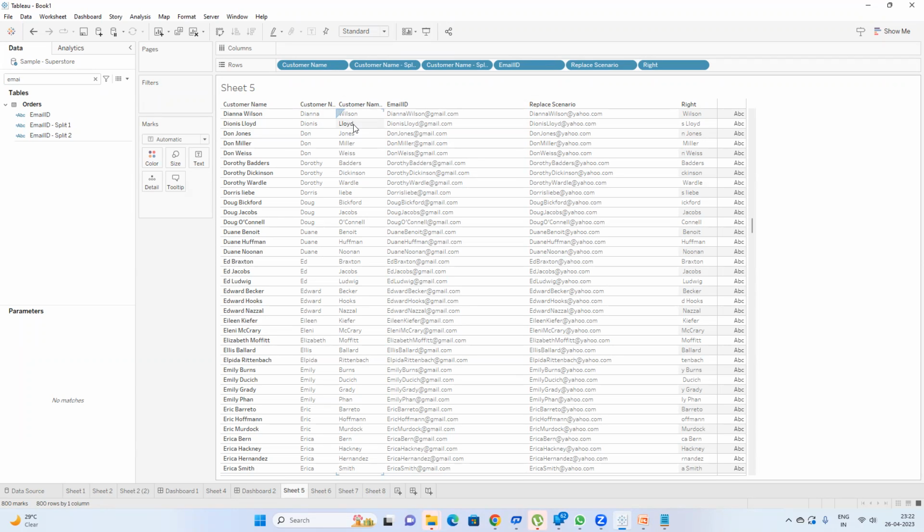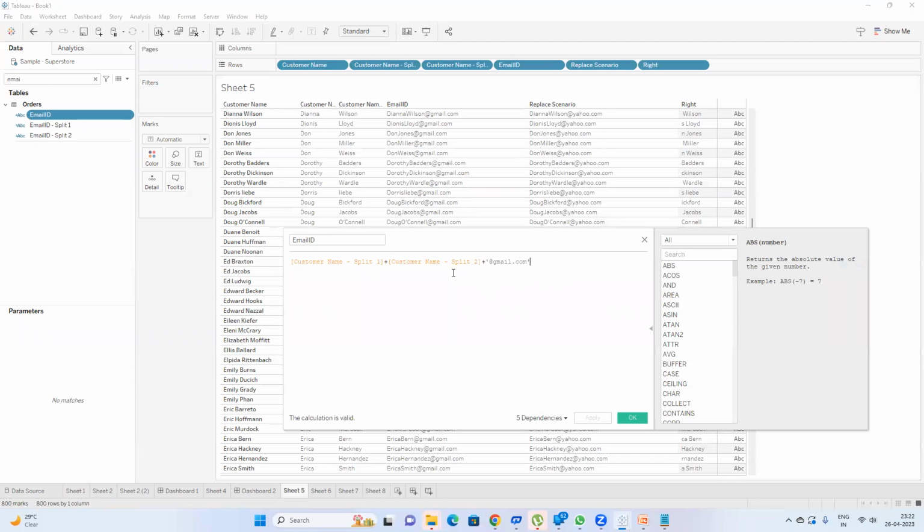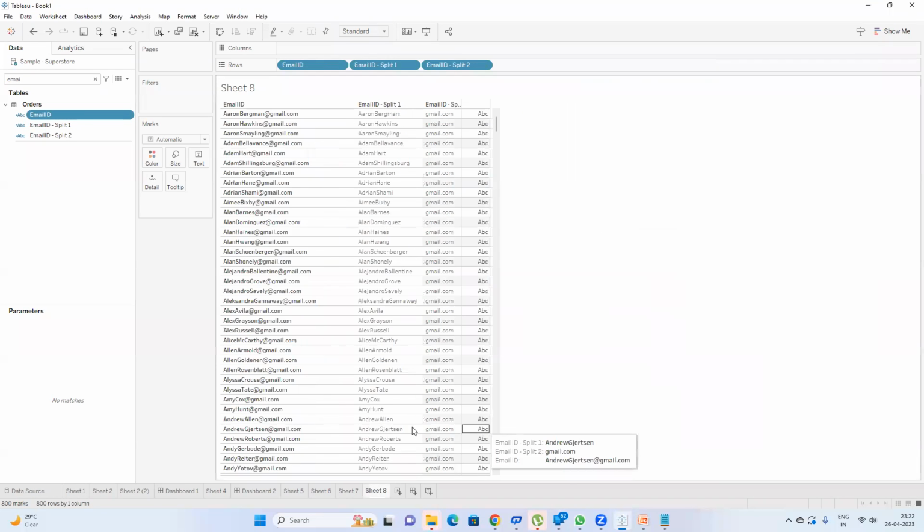So then you can make use of combined field, or you can write a calculation like this. So I'm just telling you, these are the functions which are available. So depending on requirement, you might use one function or you might use all the functions which we are discussing. So now we will see starts with.